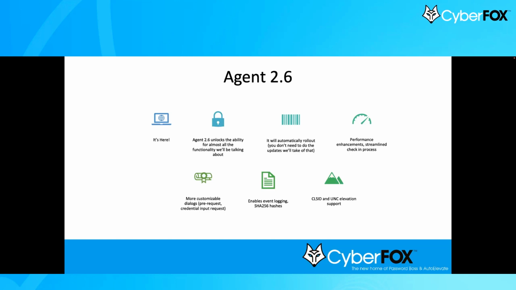And here's some of the things in that new agent update. For one, it's going to automatically roll out, as I mentioned earlier. So really, nothing you have to do there. We did it for you, which is pretty cool. And that went really well, by the way, because obviously we can see all the backend statistics on that. So everything went really, really well. We have streamlined some of the check-in processes for performance and speed. So now there's a heartbeat style of check-in where it's just going to pulse in and check to see if there are any changes that the agent needs to be aware of.